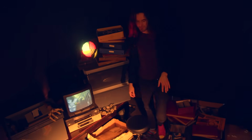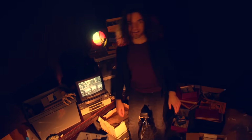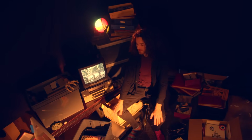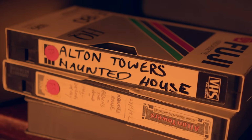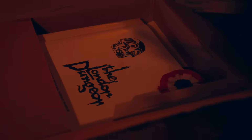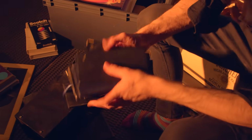So everything that you can see here is what survives of the Spark Studio archives. Keith's studios from about 40 years of work in entertainment, very generously donated for a book project I've been doing on Keith's life and work for the last 8 years. So this is the most research that's ever gone into the Haunted House. What we do have is things like original scripts, his work diaries.